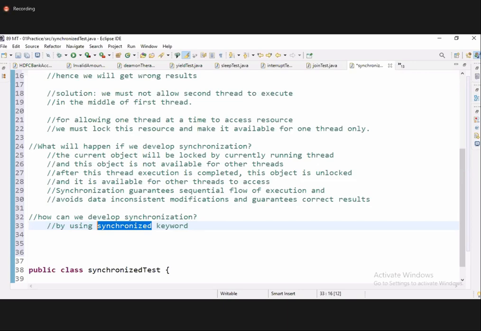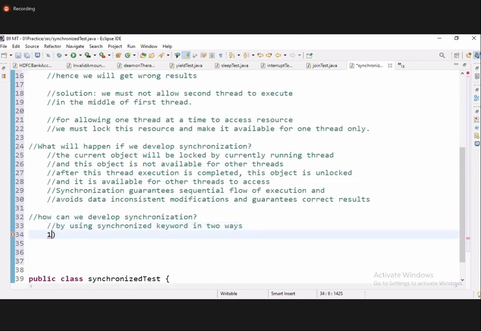When a thread calls this synchronized method by using one object, it locks that object and executes this logic. Until this method execution is completed, it doesn't release the lock on that object, so that this object will not be available for other threads. Everybody understand? We use the synchronized keyword in two ways.